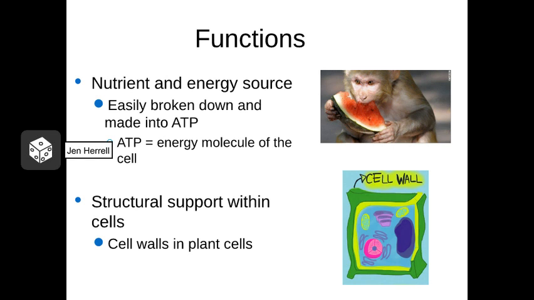Carbohydrates have two major functions inside living cells. First of all, they are a major energy source for cells. Carbohydrates are far easier for cells to break down than lipids or proteins. Your brain uses something like 25% of the total carbs that you eat. So we need carbohydrates in our diet, just not so many processed carbs as most of us get.